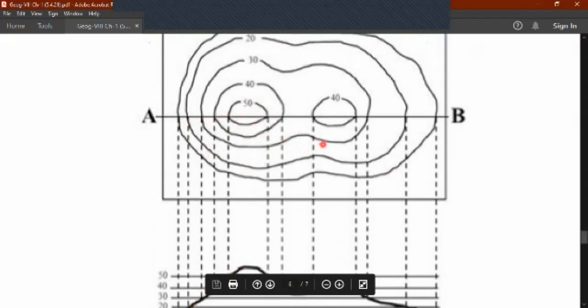Next is a col. A col is formed when the land has been cut considerably between two streams in a watershed. A col can be identified by a drop in height of the contours. As you can see, in between these two peaks, there is a vacant or low-lying area. This is actually termed as a col or a pass.